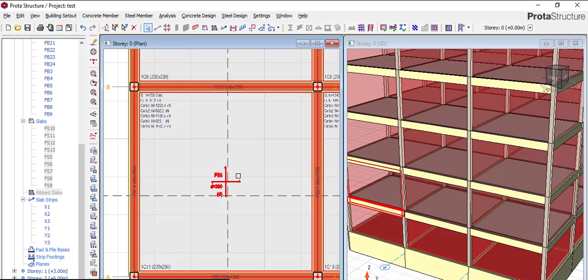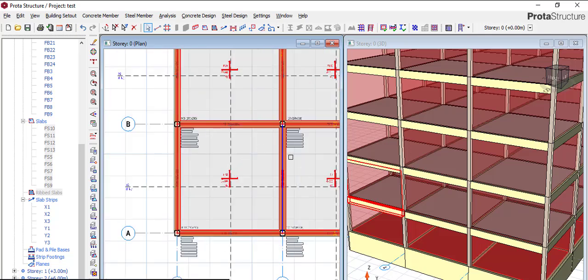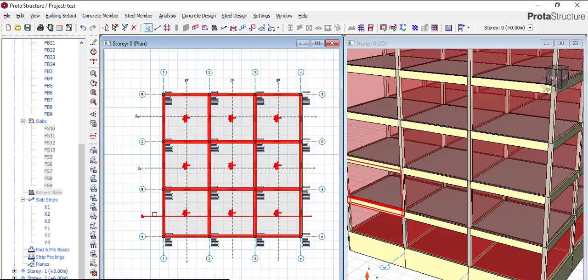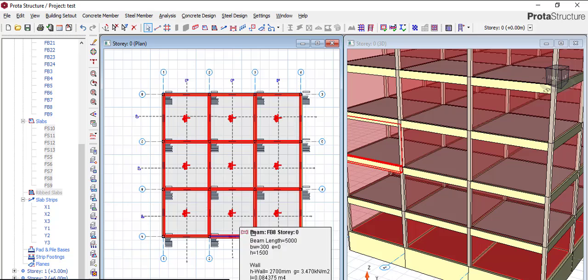Okay, so the one that was having an issue before was this. So if we break this span, it will work. So just try that. You break the span by adding another beam across here, another beam across, another beam across. So that would solve the problem.